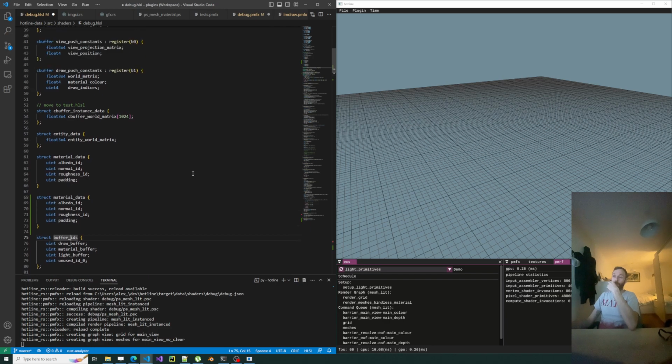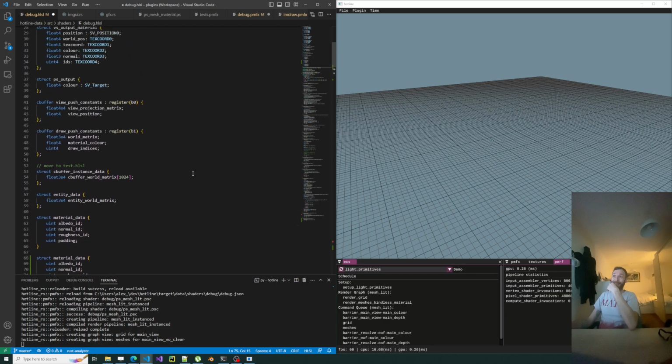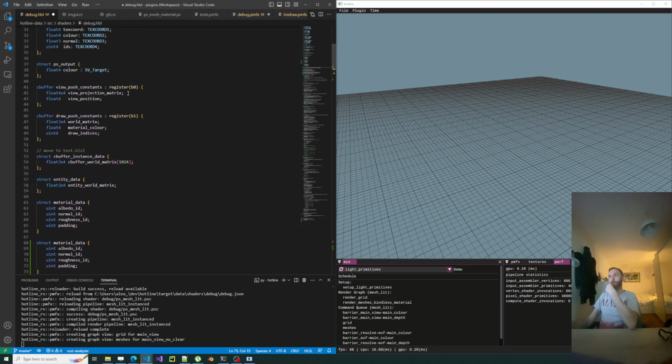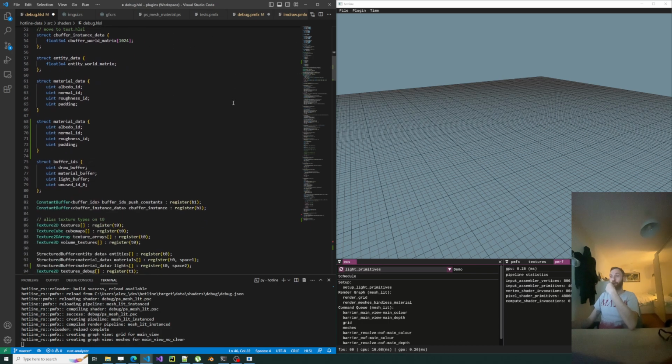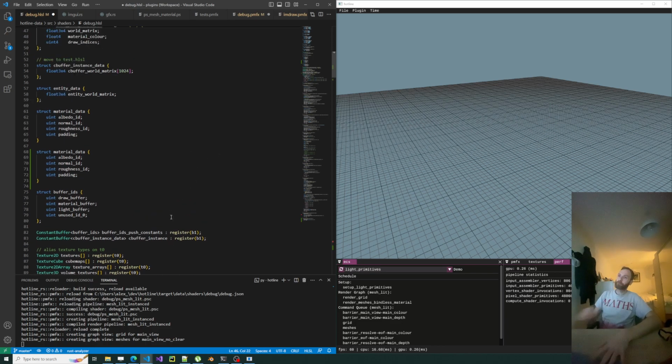But I need view push constants, which is fine. We've got view push constants, we've got draw push constants, and then buffer IDs are overlapping. It's a bit of a juggling act here. But we're going to go with light data.